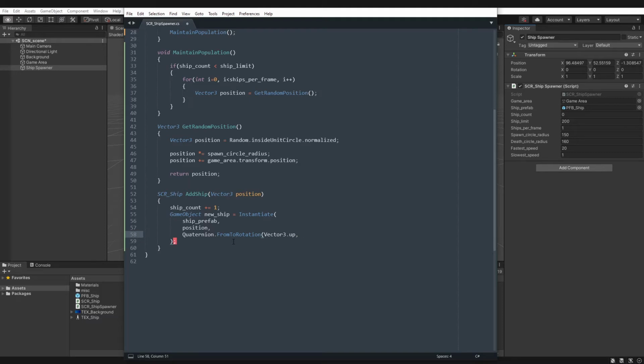And the easiest way to create a direction vector is just to say target position minus the object position. So the target position is gameArea.transform.position, and then we'll say minus the position that we're given for the ship here. So that will say rotate from looking up to looking at the center of the game area.